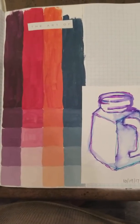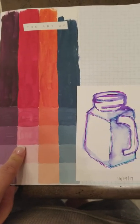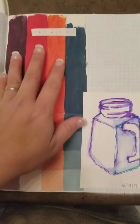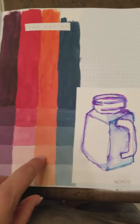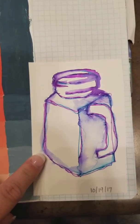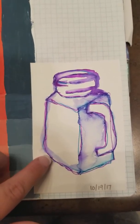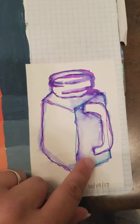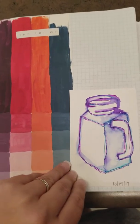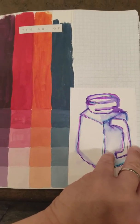This is the first thing I glued in. This was some paint mixing I was doing with my students in the art one class — we were trying to mix a hundred colors. This was my demonstration, so I just cut it off and put it in here because I liked it. And then this I did the other day — this is flare pen. I was showing the students how to draw with continuous line, and the flare pen bleeds when you put water over it, so you can put in shadow in the areas you want to get darker. I'm gluing things in the book and it is so satisfying because that's all I have time for.